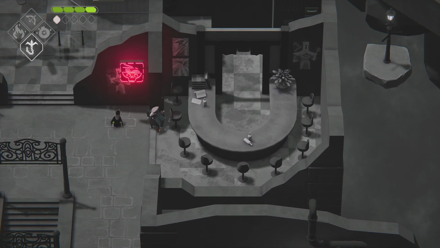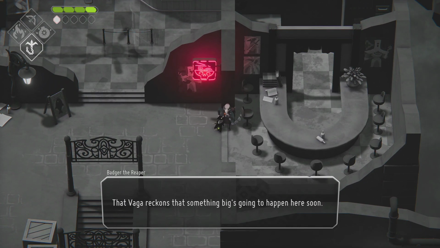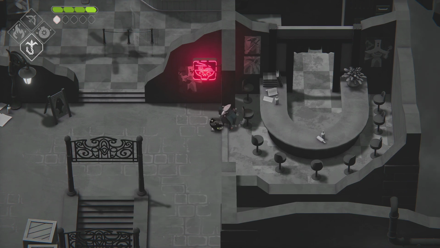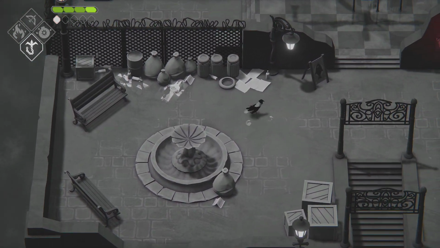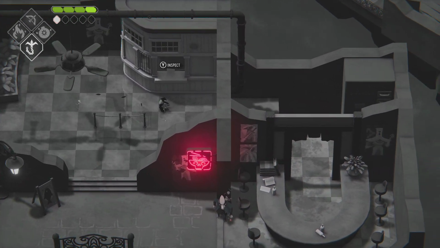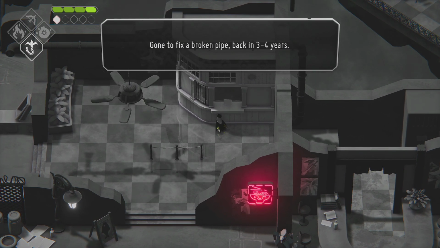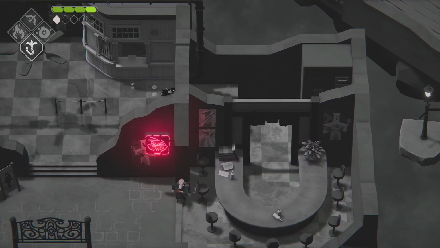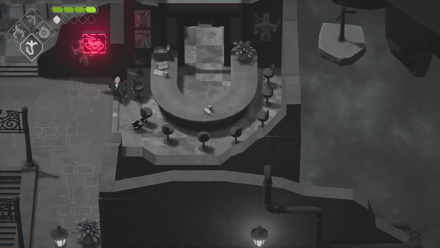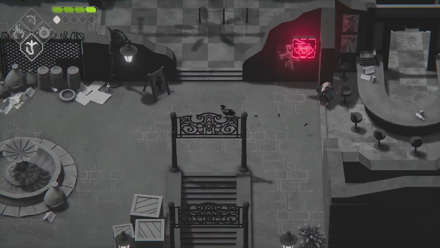It's a neon sign of ramen in what appears to be a half-skull bowl. Nice. That Vaga reckons that something big is going to happen here soon. You know anything about that, buddy? I know nothing. What's this? Ticket office closed, gone to fix a broken pipe, back in 3 to 4 years. Management. Nice. See that floating sign up there, but I don't think it does anything. Doesn't look like it's connected to anything at all.